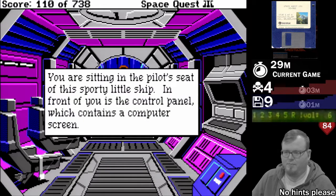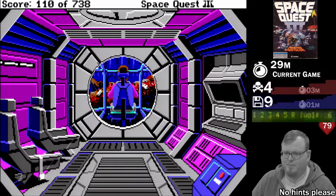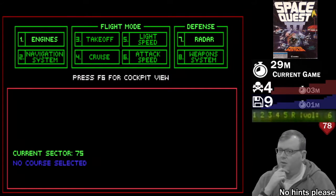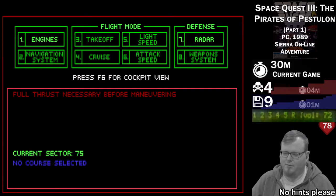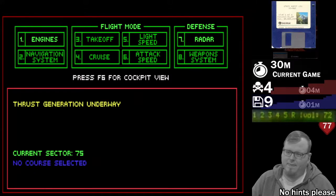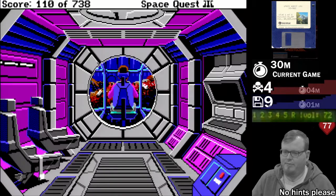So what we got here? Pilot seat, sporty little ship, running the control panel, computer screen. All right, look at the screen. Okay, so engines. So if I hit 3 for takeoff, full thrust needed. Okay, so I can hit 1 for engines. Okay. All right. 3 for takeoff.